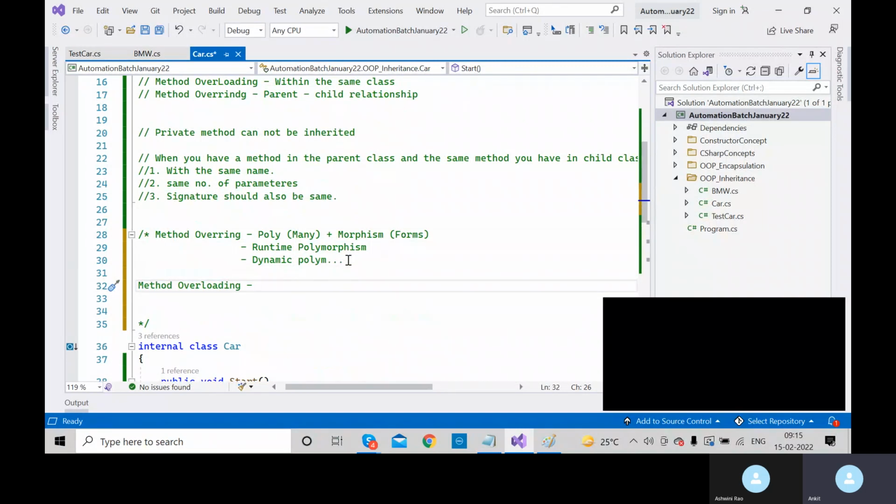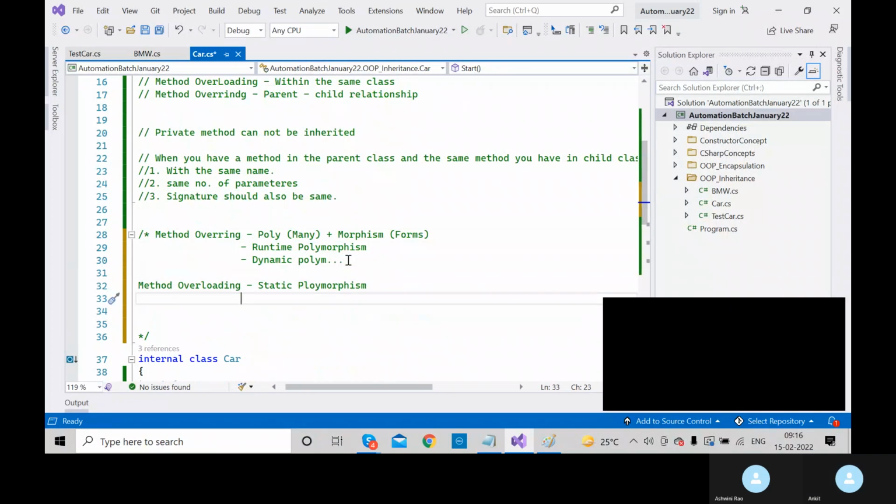There also we are making many forms, but that is known as static polymorphism, or we can also call it compile time.